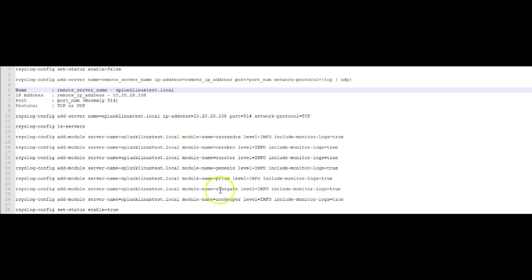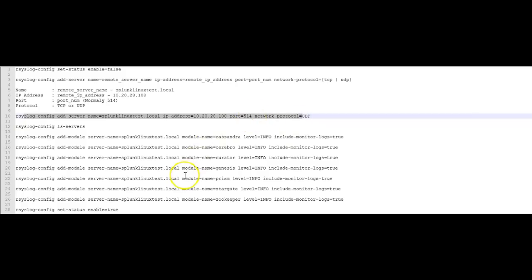In my case, I'm actually going to use UDP, and some of mine are labeled TCP, and I'm going to change that right now. And we are going to add all of these and run them at our NCLI prompt. Just to give you a brief overview, this is adding our server to the CVM at our NCLI prompt.